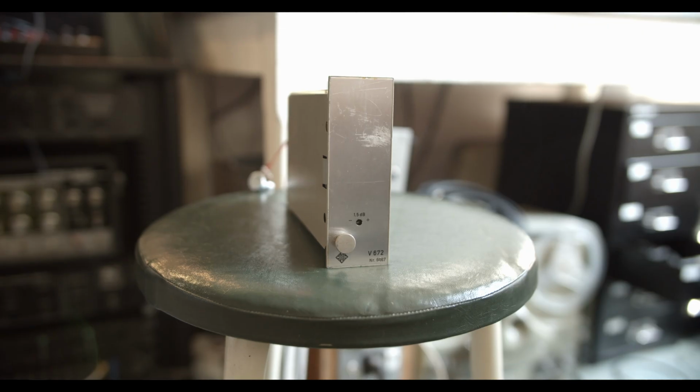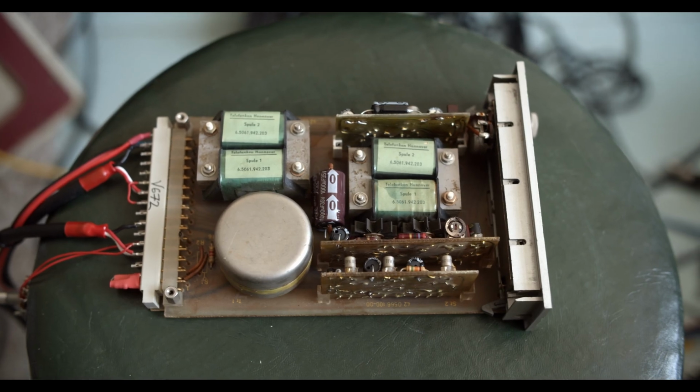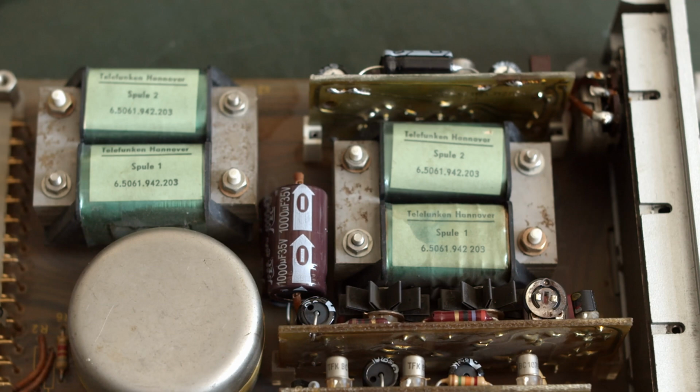Now we're heading to West Germany, 1970s. This is the Telefunken V672 in the first revision. It's entirely discrete. It has the green Telefunken double chamber output transformers. And in my book, it's a super versatile preamp that still has quite a bit of transformer coloration, but well, it's universal. It'll work on pretty much any signal and you'll be happy further down the line. And yeah, that's another keeper.